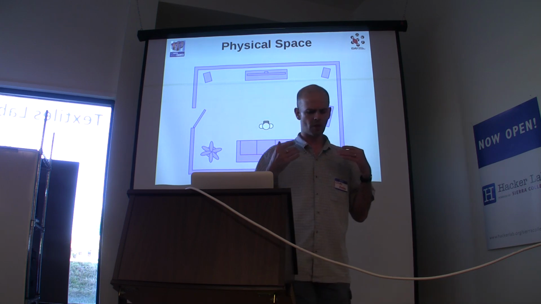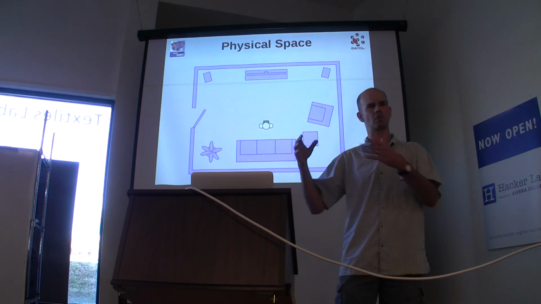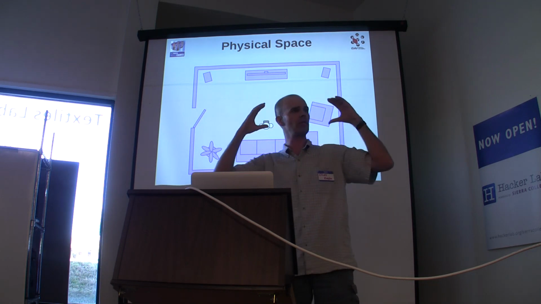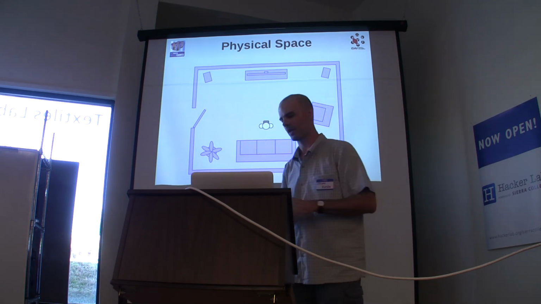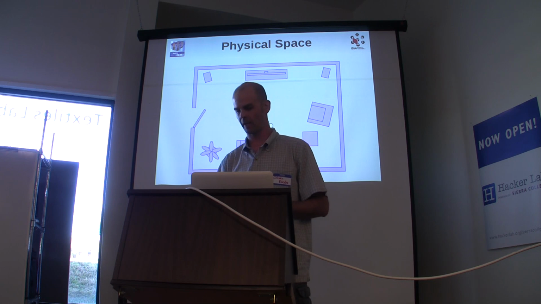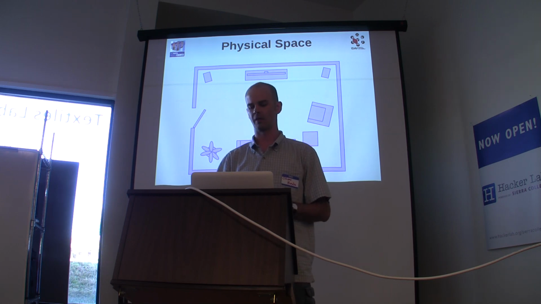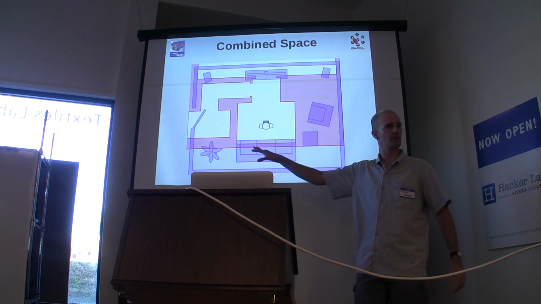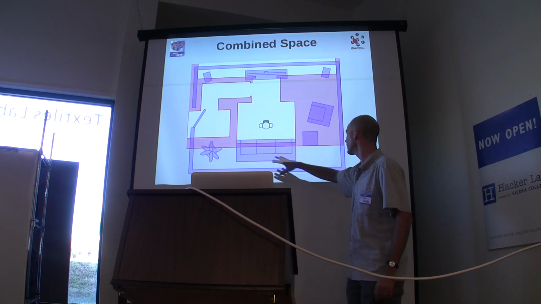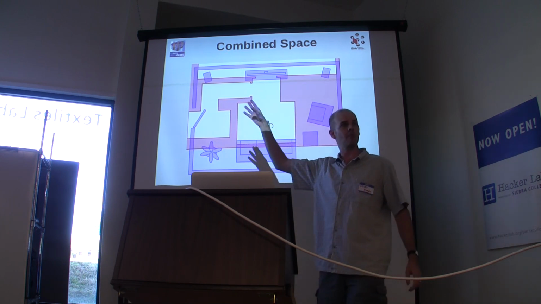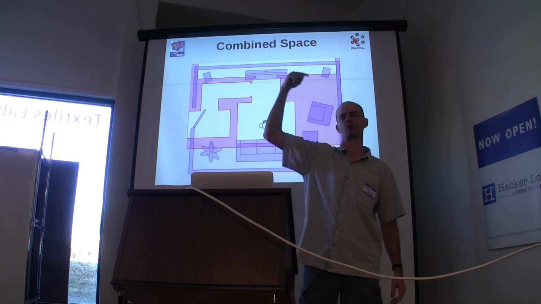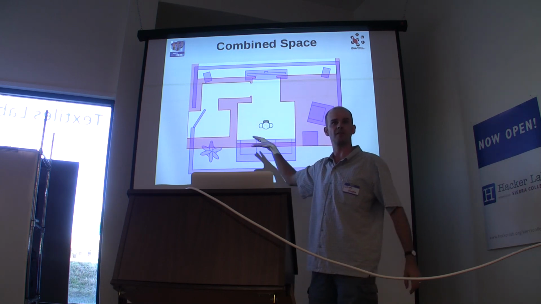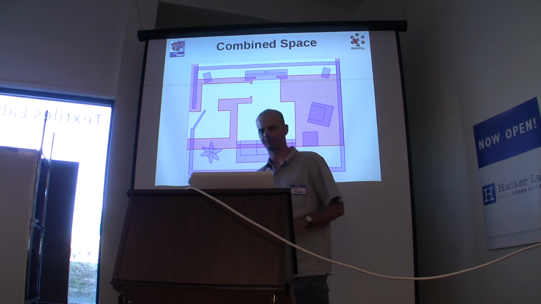Now, of course, when she is not wearing the headset, this is what she sees. She sees her real environment, but the moment she puts the headset on, the real world gets replaced by the virtual world. To express that in a diagram, I tried to combine the diagram I'm showing you right now with the one I showed you earlier. So now the blue stuff is still the real world, where she really is, but the red stuff is the same virtual environment I had on the slide like 2 minutes ago, that same corridor corner. And so when she has the headset on, of course, she sees the red stuff. She doesn't see the blue stuff anymore.